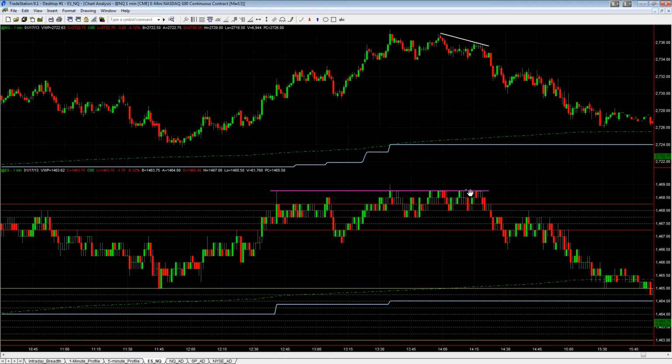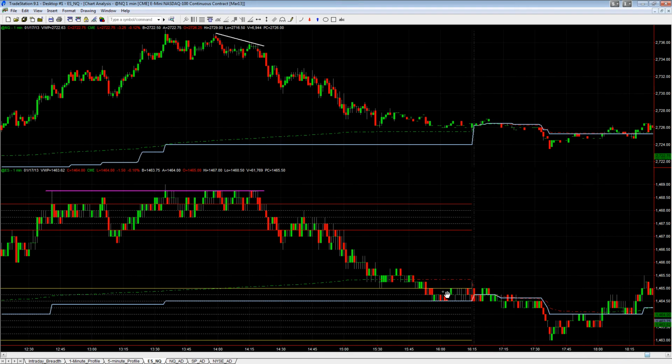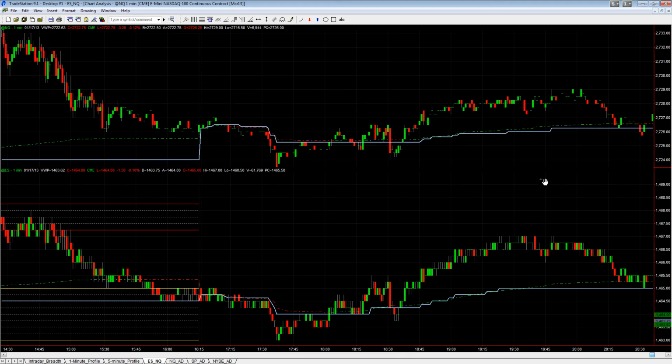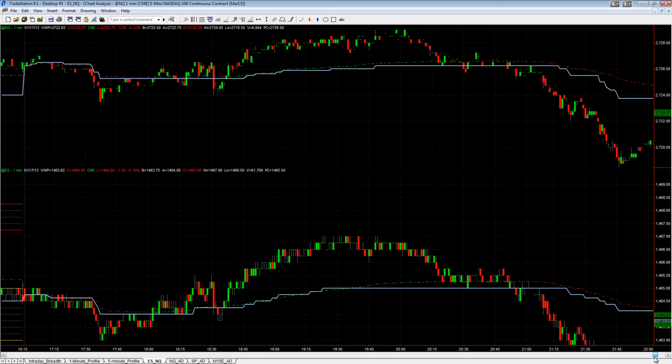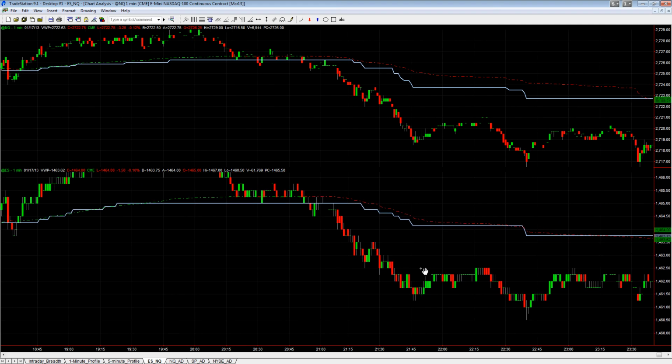So again, we were looking to short this area pretty much most of the afternoon, looking for a move back down to the 64.5, 65 area. And we can see it took a while to play out, but eventually, into the close, we got this move back down towards the midpoint and VWAP. And then in the overnight session, it actually worked out very well as well. Right around 67, you can see we topped out and ended up heading lower down to 60.5. We had support at 60.25, so we got some responsive buying in the overnight session, pushing prices back up.